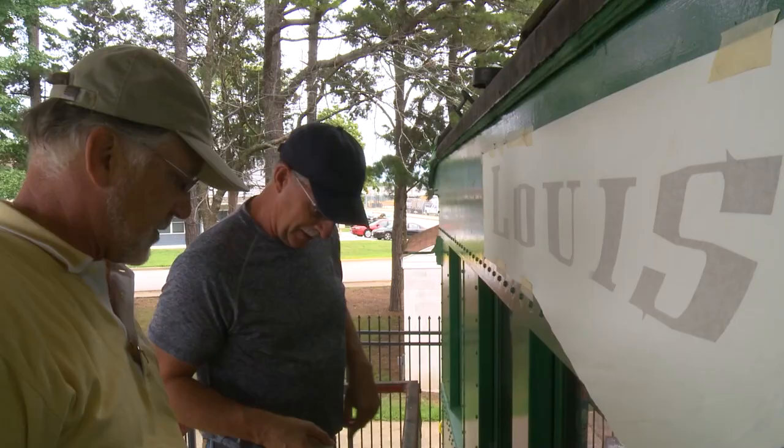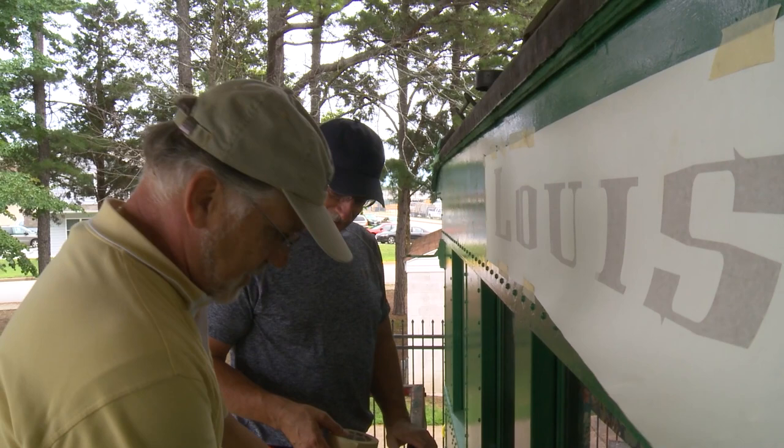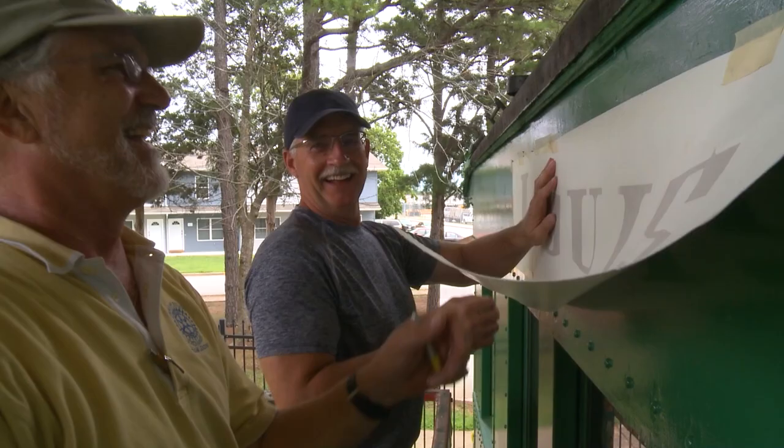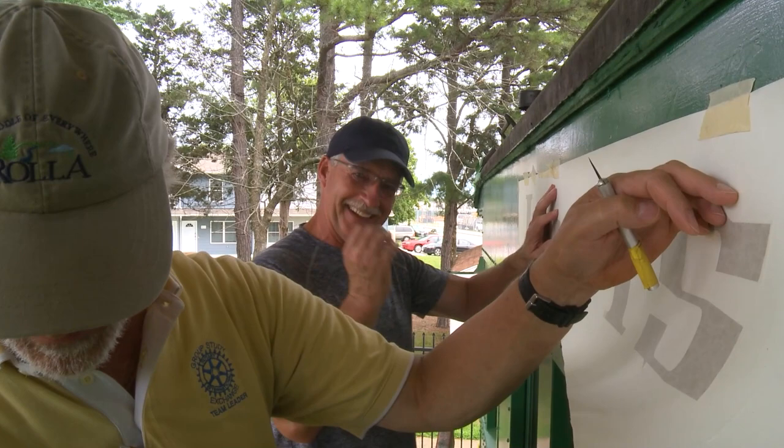Okay, I got to tell you, we're already miles ahead of 40 hours of blue vinyl cut by hand that we were trying to lay on. And Nick was saying, yeah, just peel the whole thing. Yeah, right. Just that easy. I love Nick. Bless his soul. All right, we're good.